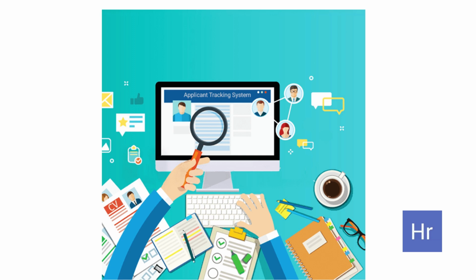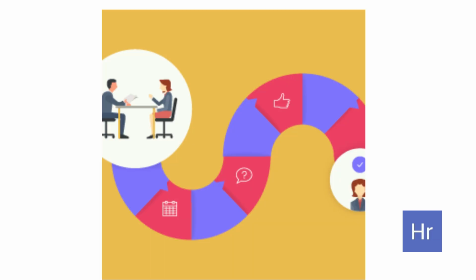And once they identify some number of candidates, almost around 5 to 7 candidates, they will make a pool and then they will start conducting the first interview. In the initial interview, the panel or the interviewer will try to understand how much experience and knowledge the candidate has and whether he can actually perform that job or not. And also they will try to understand whether he is interested in performing this kind of job or not.